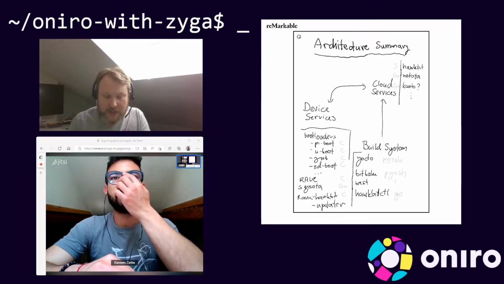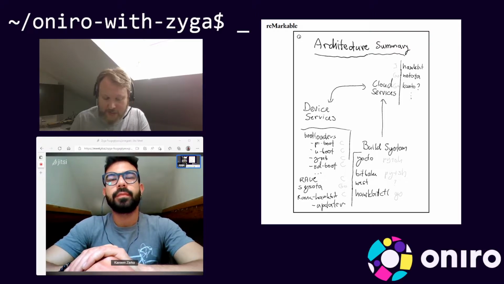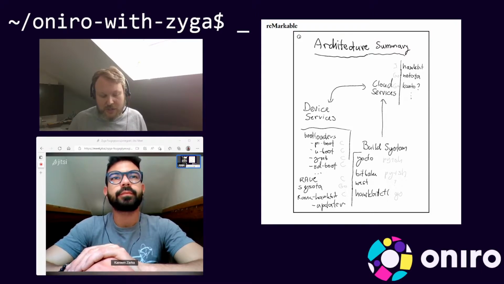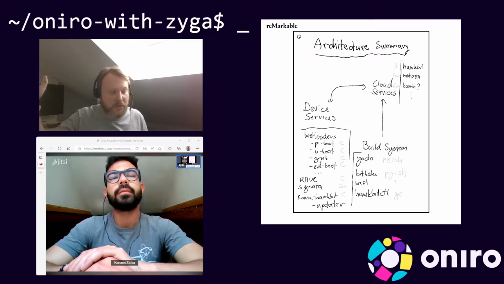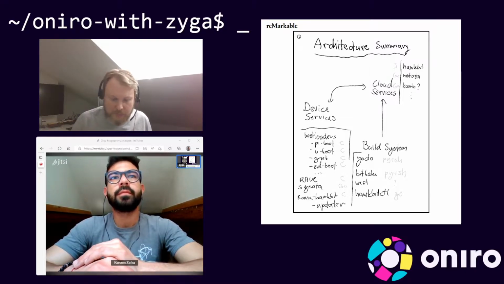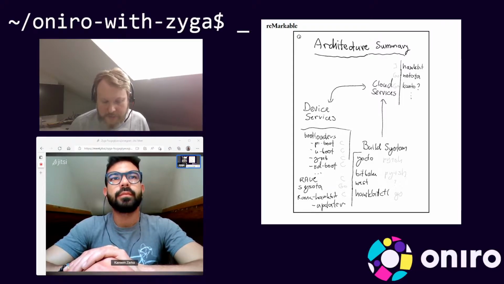Sitting in the same group but being kind of different is Hogbit CTL, which is a new piece of technology that we created just recently, which is sitting at the edge between the build system and the cloud. So it's a convenient command line interface to configure Hogbit, which is running somewhere else, and feed it with pieces coming from the build system, with different types of build artifacts.